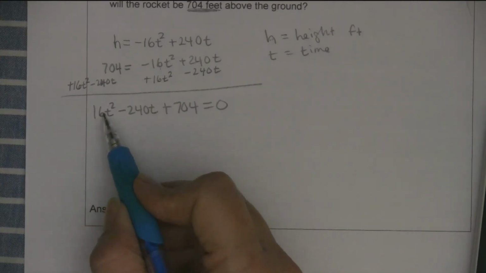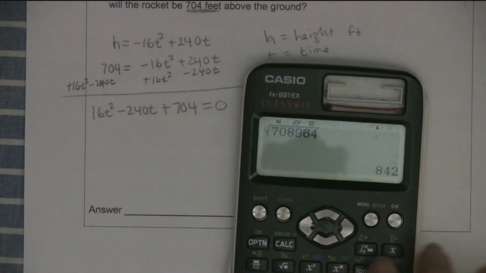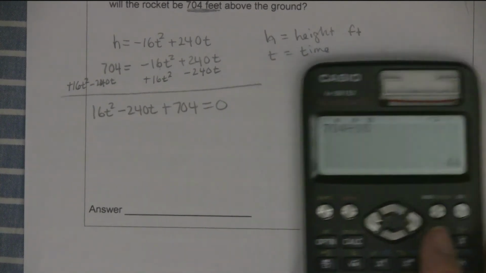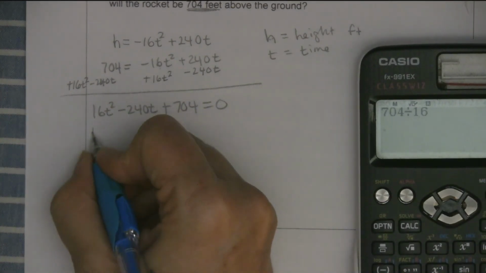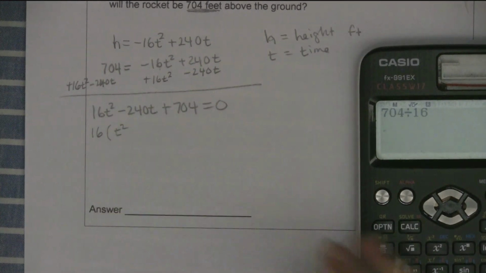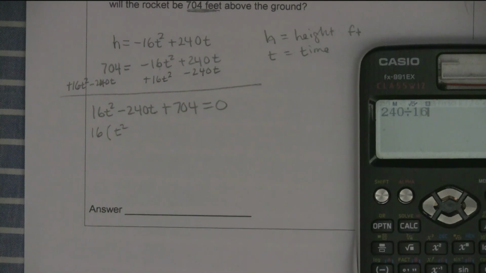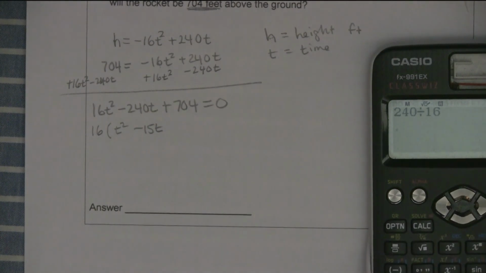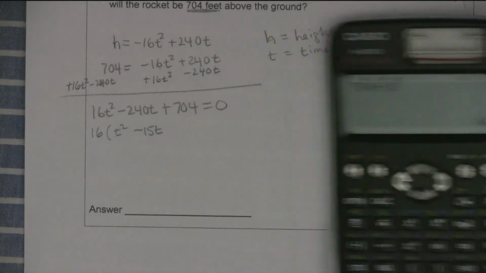And then I want to see, does it have a common factor? Does 16 go evenly into 240? I don't know if it does or not. If it does, great, and if it doesn't, great. Whatever, I'll deal with it. It does. Does it go evenly into 704? If it does, I'm going to be jazzed. And it does, so I'm pretty happy about that. I don't remember how many times though, so I'm going to have to go back. But I know 16 went into each one of these. So I'm going to do 240 divided by 16 again, and that was 15, so this is minus 15t. And then 704 divided by 16 again, which was 44.